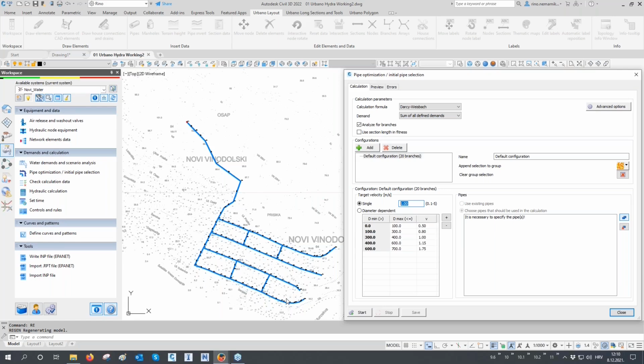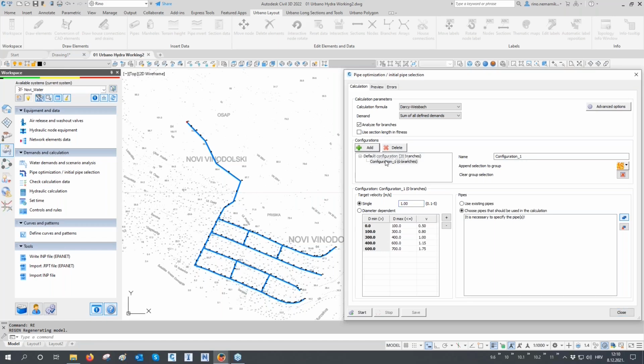But if you want to decrease the time necessary for the software to compute, and if you want to increase the quality of the results, if you want to get as great results as possible, then it is recommended to create some groups. Now I will show you why.